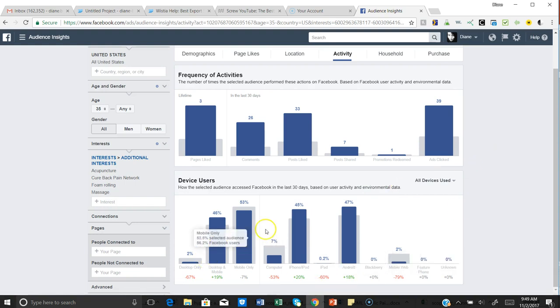Because when you go back and target, if you decide to use Facebook targeting when you're increasing traffic to your product, you can actually go in and set up a campaign that says, I only want to target people on their iPhone, or I only want to target people with an Android platform. And you'll get a lot more crisp, clear results as opposed to saying, well, I want to target people with a Windows platform or who have Blackberries, or something along those lines. See how it's 0% Blackberry right there? 2% mobile web, 7% computer. So you're going to want to target these people on Facebook.